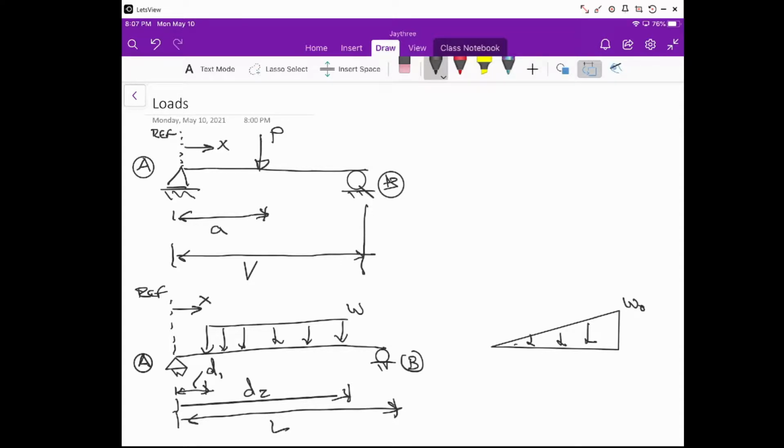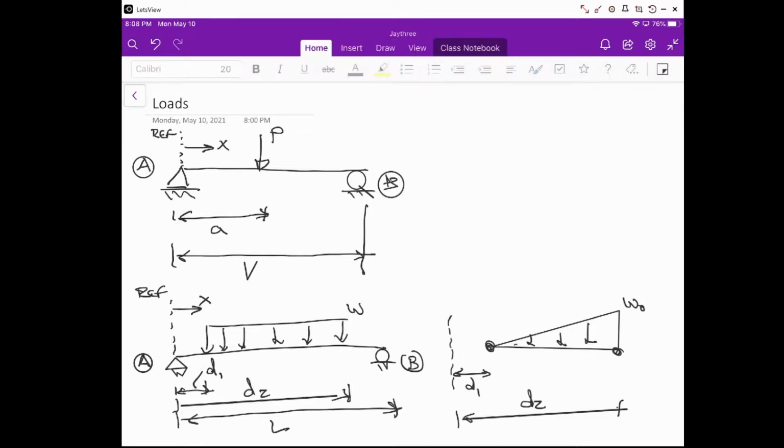And again, I would have to find this point and this one. If this is my reference, that could be my D1 dimension again, and this could be my D2 dimension. So between these three sets, we would have the ability to define our typical loads.